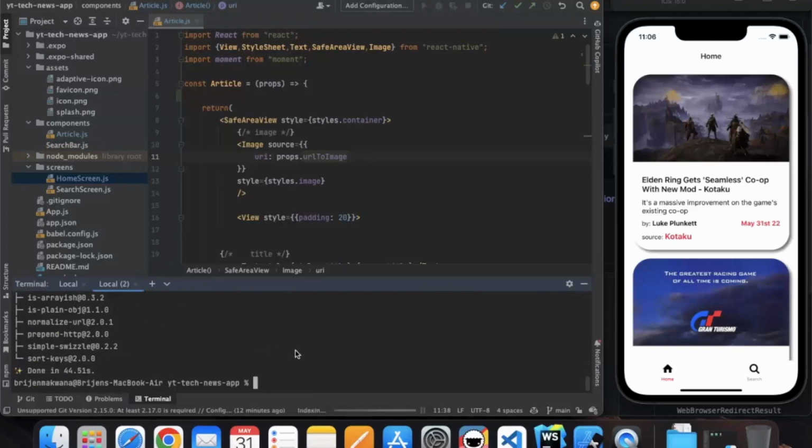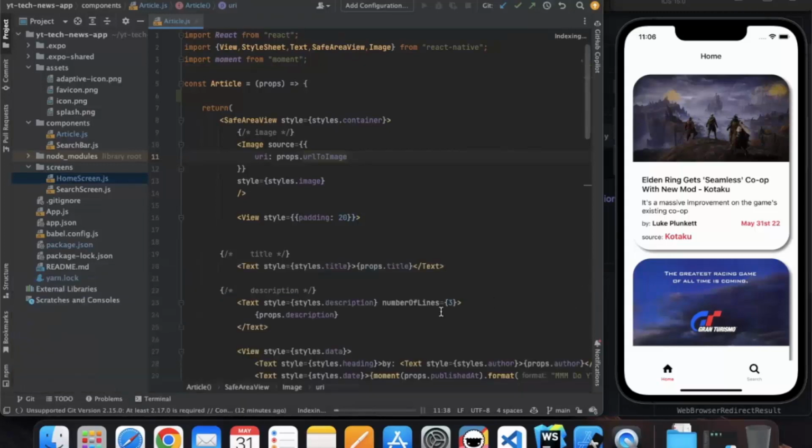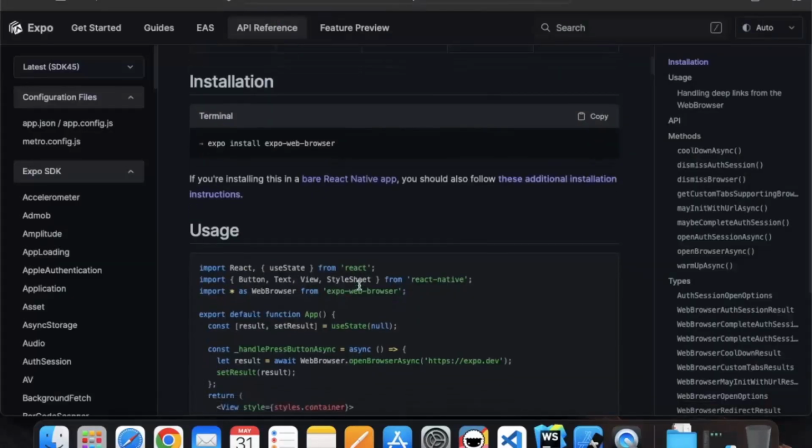Okay, so dependency is installed successfully. Just minimize this terminal. Okay, now go back to the documentation.